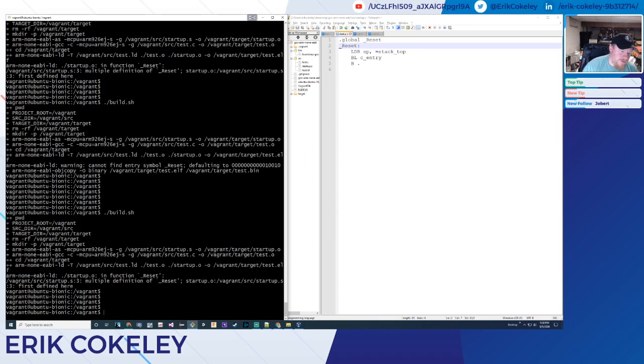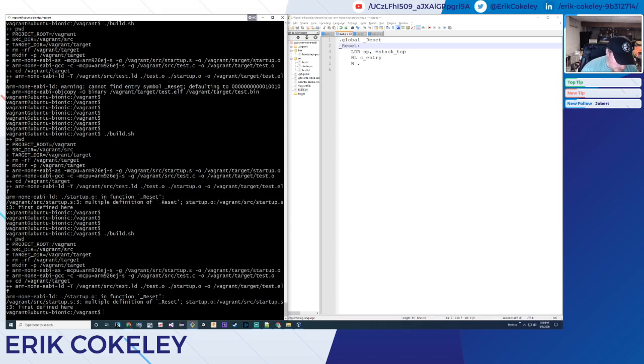If I get rid of one of them, it's saying startup.o in function underscore reset, multiple definitions of underscore reset. First defined on line 3 of... it's saying line 3, that doesn't even make any sense. This is line 3. This is intended to replace the existing code in the emulator where it normally bootloads Linux. Right, yeah, this is startup code.